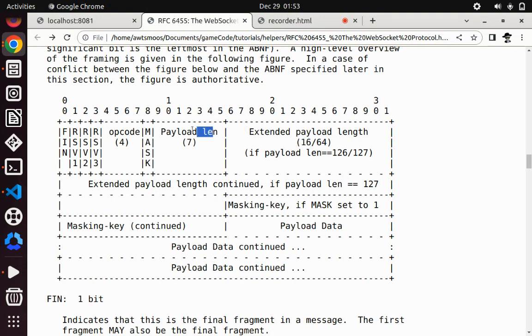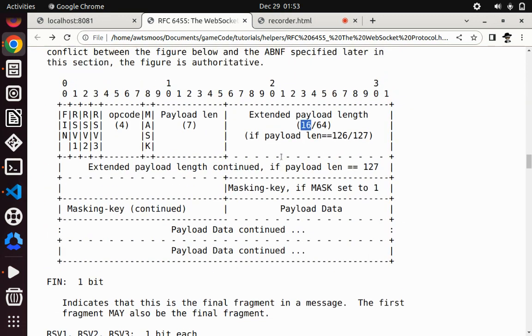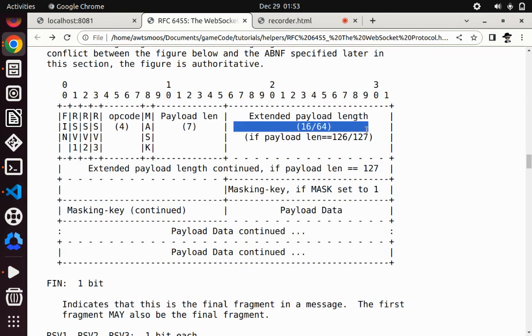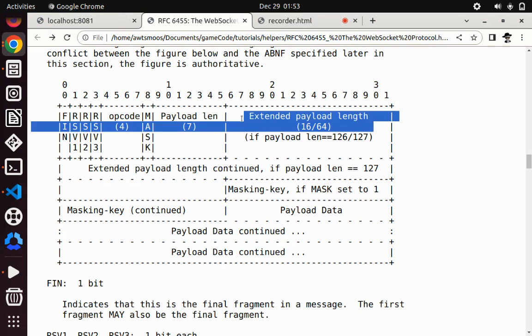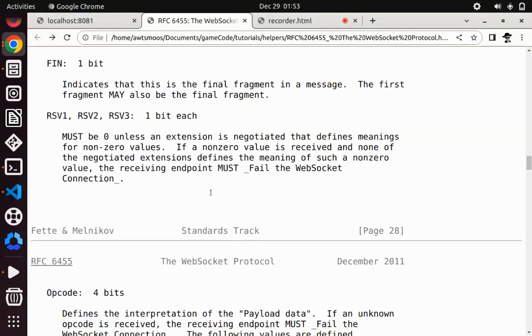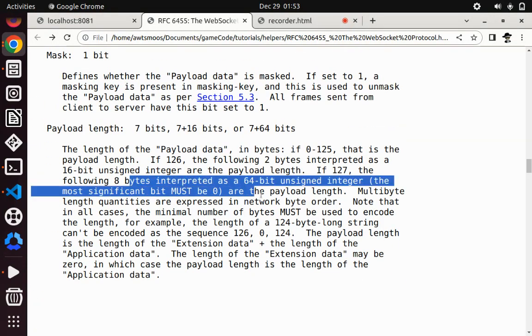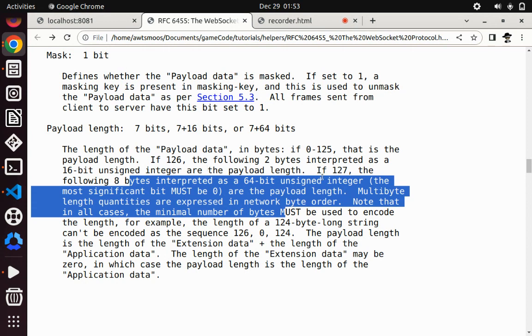If it's more than 126 but still less than 16 bits, then we need to add 2. But if the length is a 64-bit number, then we need to add 8, as it says in the documentation here.